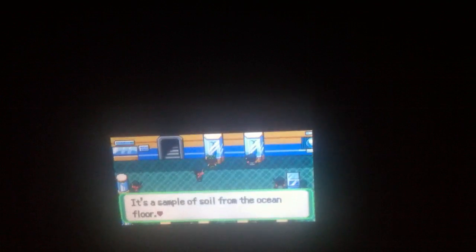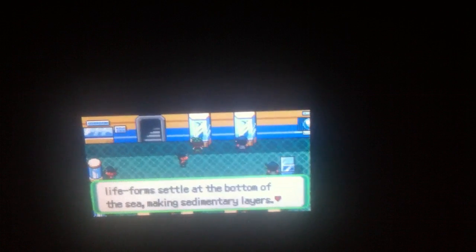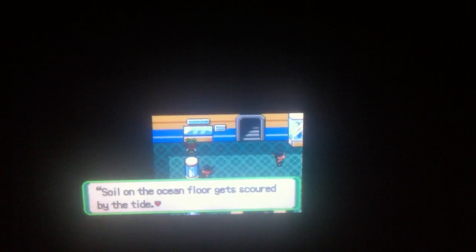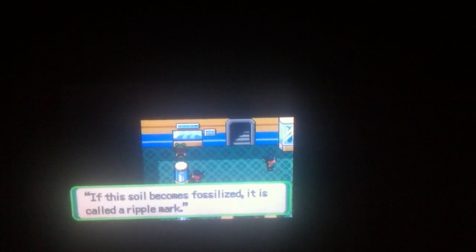But, no. This is a sample of soil from the ocean floor. Over many years, the remains of life forms settle at the bottom of the sea, making sedimentary layers. By analyzing these layers, the ancient past is revealed. What is it? I don't know. Anyway, here. It's a fossil with wavy ridges on it. Soil on the ocean floor gets scoured by the tide. The flowing seawater marks the soil with small ridges and valleys. The soil becomes fossilized. It's called a ripple mark. Wow. I mean, they put a lot of detail into this museum. You know what I'm saying?